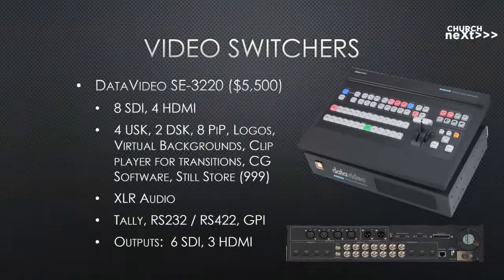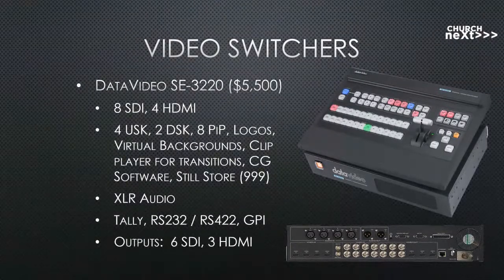And this one's $5,500, much around the same price point as the VR-50 from Roland. One thing I love about this one, lots of scalers. So I can manipulate my video image coming in. I can crop it. I can resize it. Very, very handy. This Datavideo has 8 SDI ins and 4 HDMI ins. So a lot of IO.